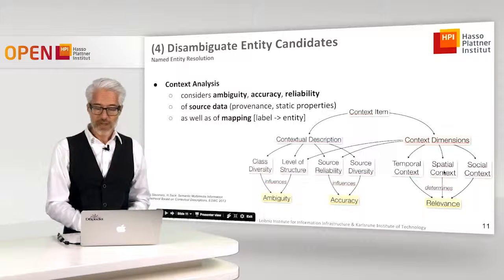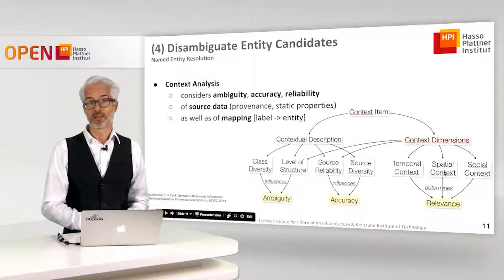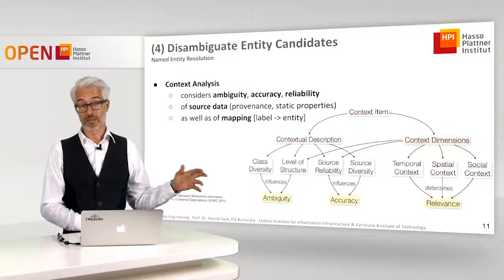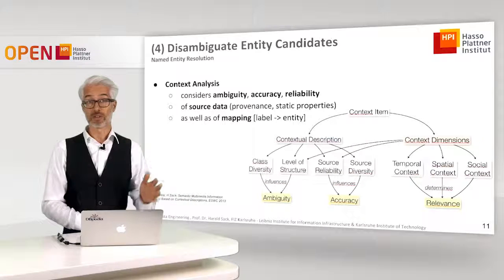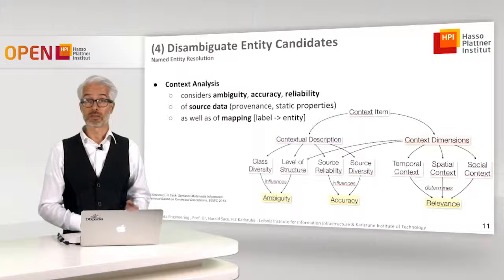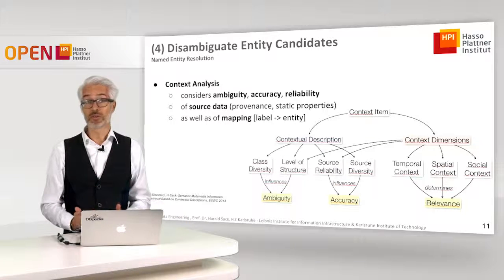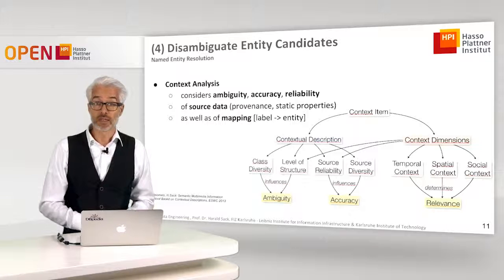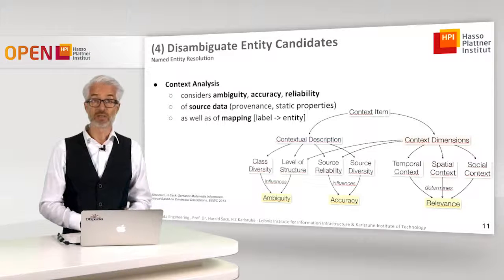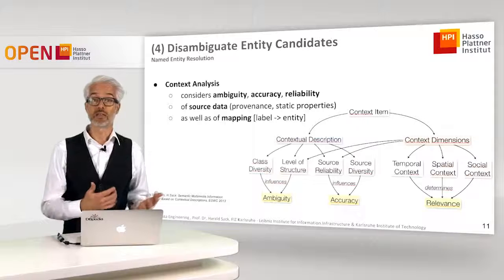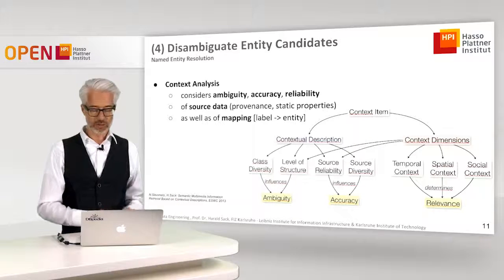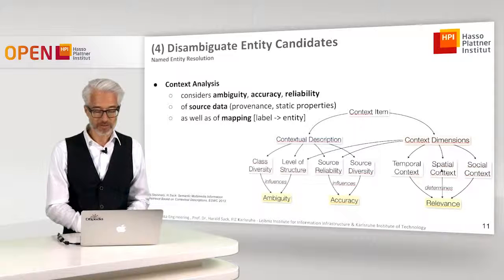Then also there is a spatial context important. If I talk about a president, it determines if I talk about a specific country, for example, if I talk about the United States, or if I talk about Germany, or if I talk about France. So that will be different persons. So this is a spatial context. And there can also be social context, which might have some relevance or which determine in the end the relevance in your decision for which entity has to be chosen in the entity disambiguation process.